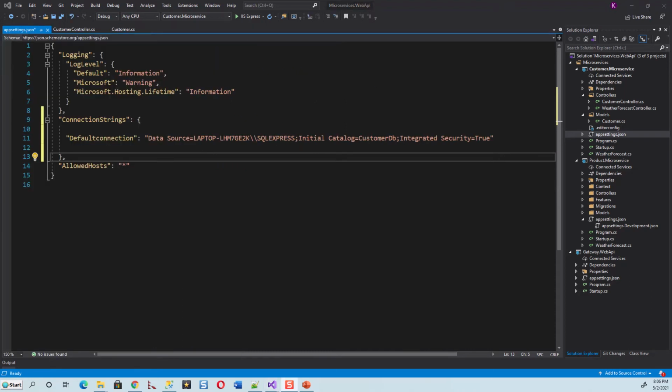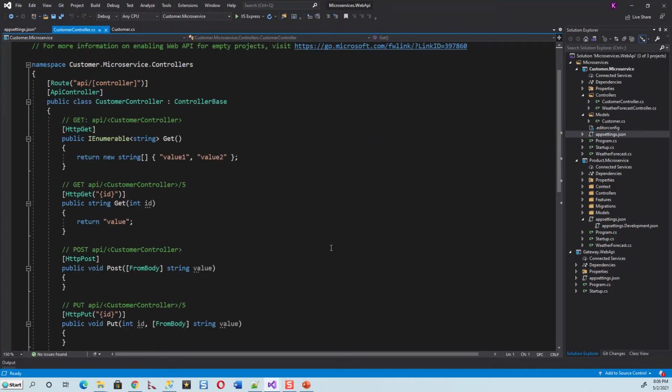And as you may all be aware, this connection string is the actual connection string depending upon my server and the database name, and it will vary from user to user. It will obviously not be the same in your case. Now let's come back to the customer controller. We have already created the customer controller, and let's write the action methods. And I've already added the System.Data.SqlClient, which is a must for this.